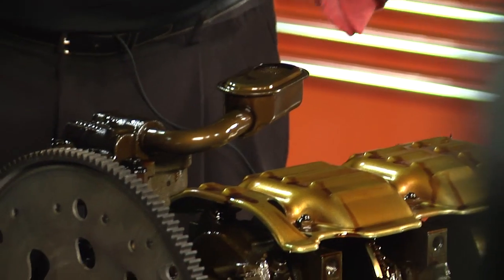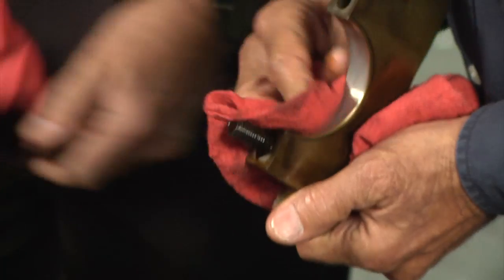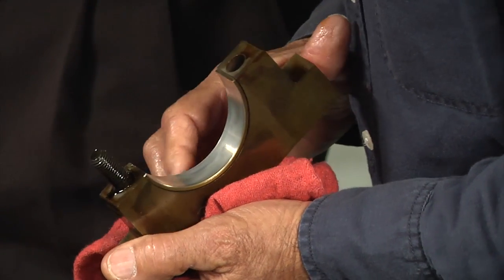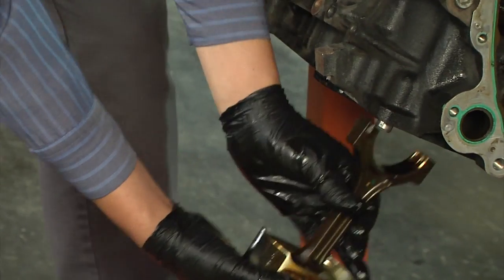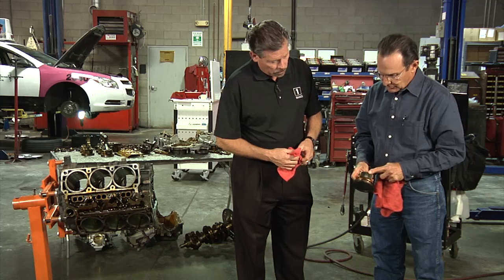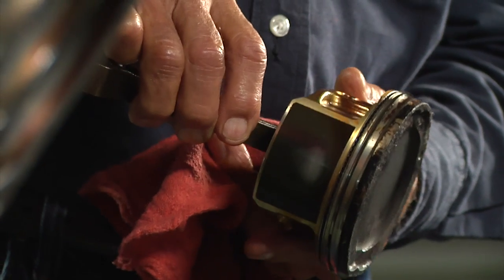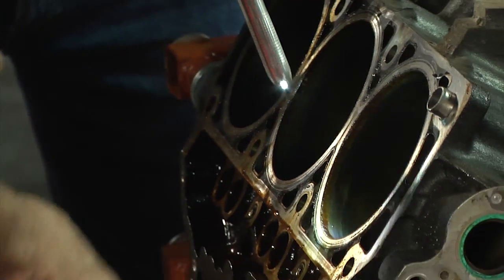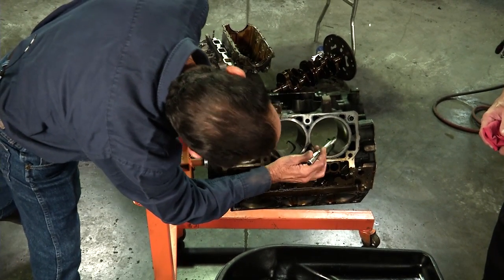How does it compare to the one we tore down previously? I'd say it would be very difficult to discriminate one from the other. That speaks to the consistency of oil performance from one engine to the next over a long period of time, given the same service severity in taxi service in Las Vegas. Both engines on the same oil for about the same period of time are very consistent — so we have more than one data point, two engines. That's why you normally look at more than one engine to get an indication of oil performance, and it's obvious with both engines that the oil performance is of a high standard.